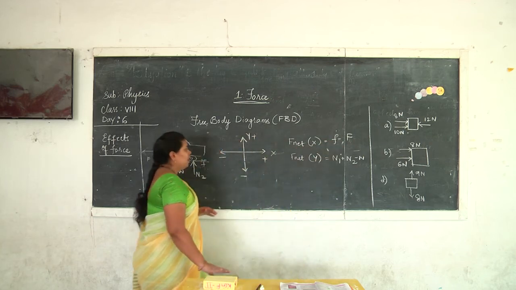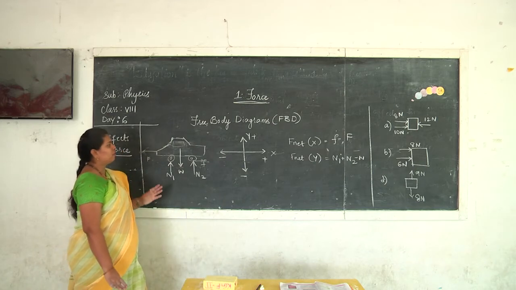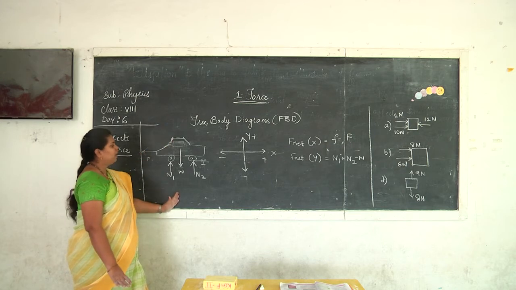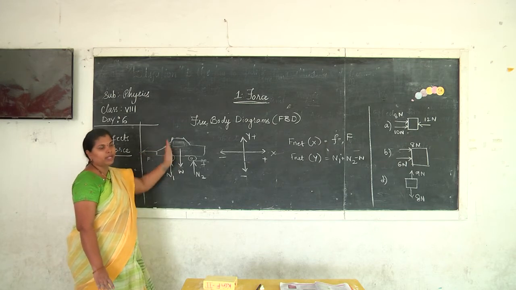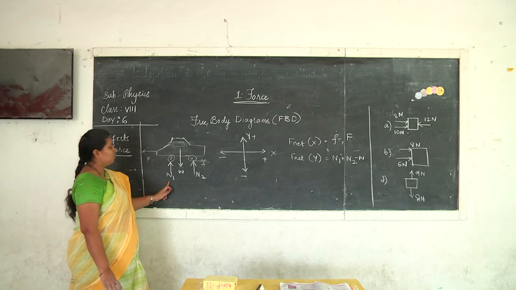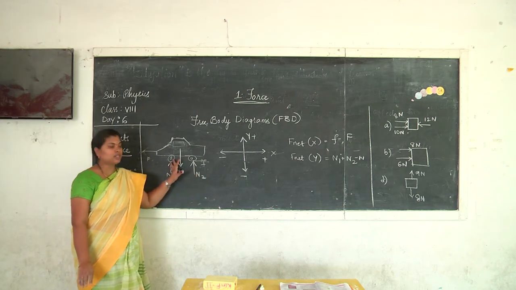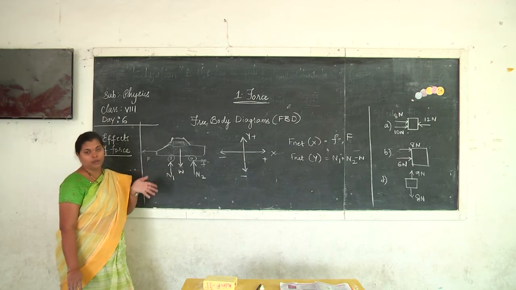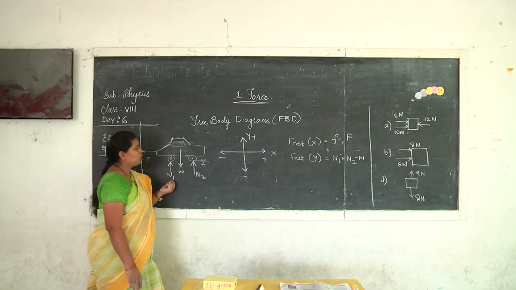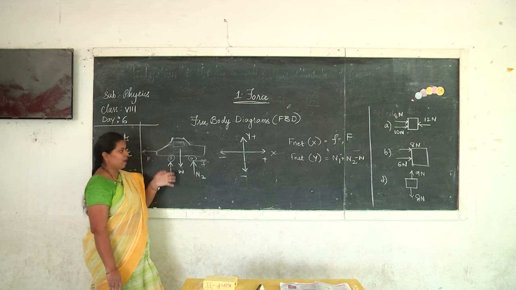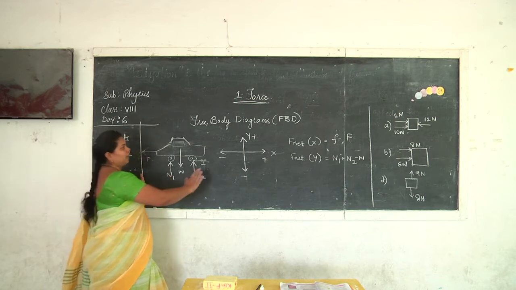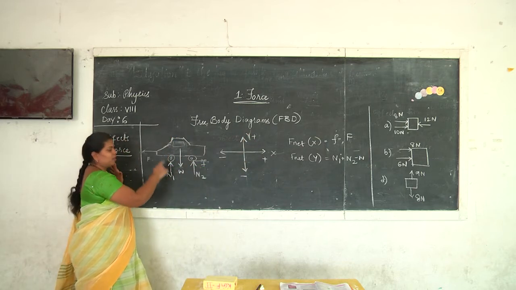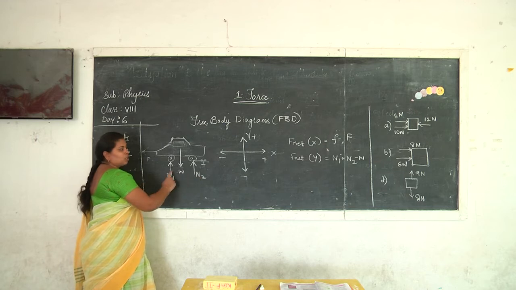In the same way, if I have to calculate the net force acting along y direction or y-axis, that means vertically, you see what are the forces acting in vertical direction. If you observe, N1 and N2, the normal forces of the tires, and the weight of the car will be acting in the vertical direction. Now the total net force acting along y-axis: in upward direction you will be taking them as positive. Now what are the forces acting in upward direction? N1 and N2. So take them as positive.